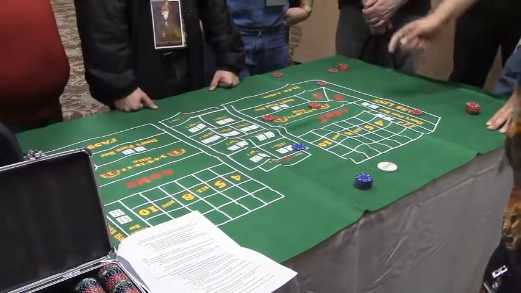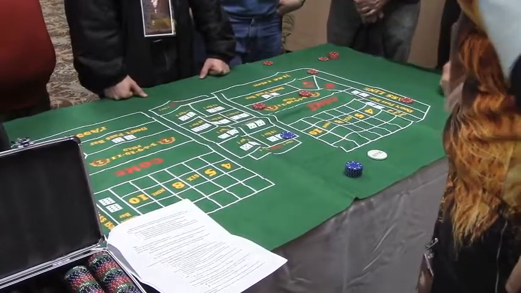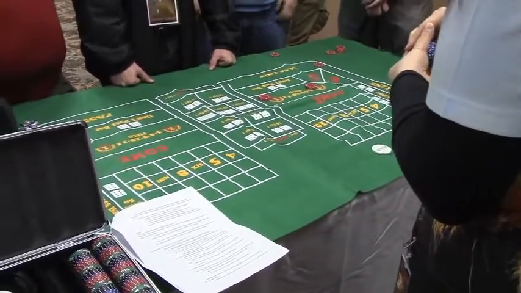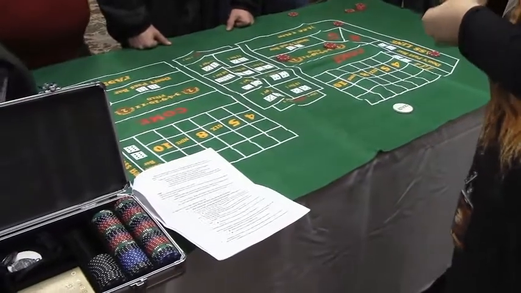Can you ever pull your bets back, like before the roll? Yes. You can absolutely. Just tell the dealer and they'll pull your bet or adjust it. Oh, you can't just take somebody else's chips, like I did yours? No, yeah, that was legal.